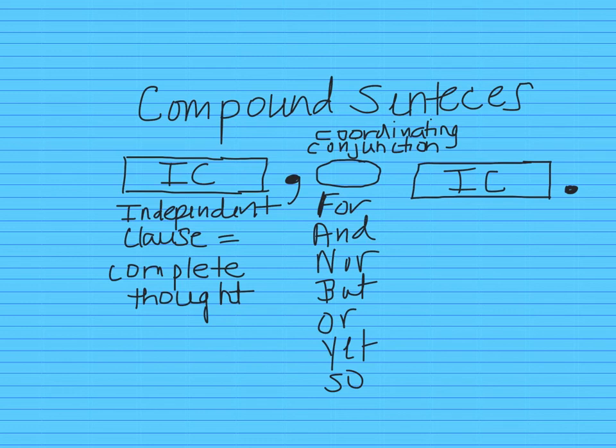But we're going to take these sentences. We want to join them using our coordinating conjunction, which is shown by the circle in the middle. The coordinating conjunctions are for, and, nor, but, or, yet, so. These are also known as fanboys. And they help us to join another independent clause. So there we see there's two sentences. Each independent clause is a complete thought because it has a subject and a verb. And it also has a subject and a verb in this independent clause. We'll see an example of what I mean on the next slide.